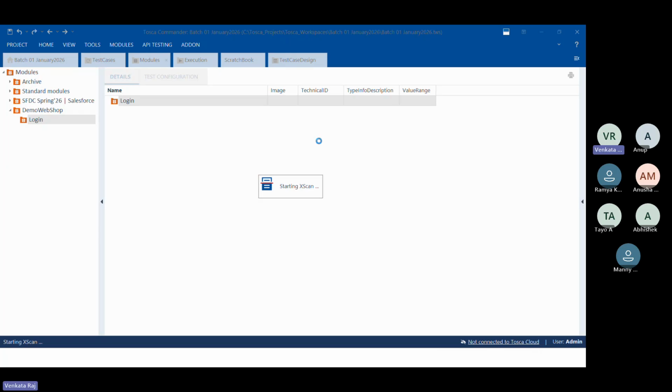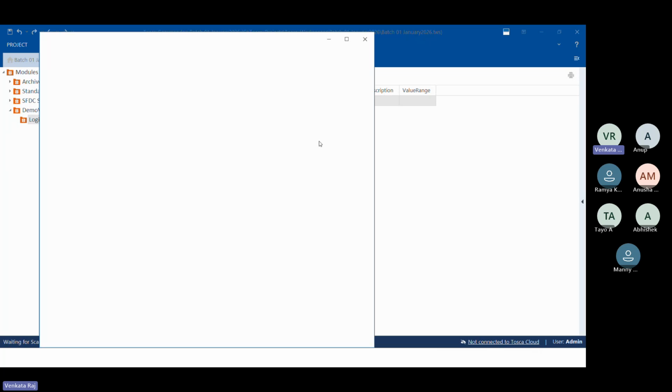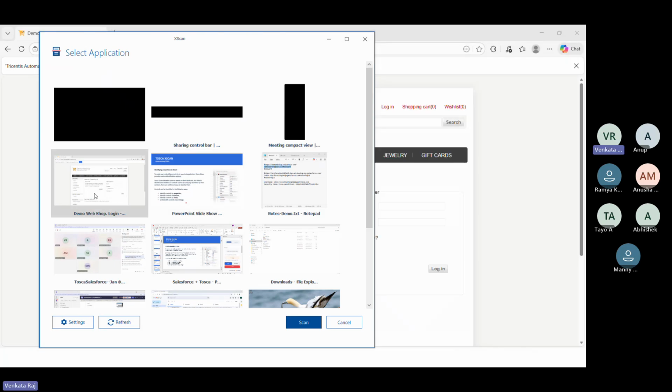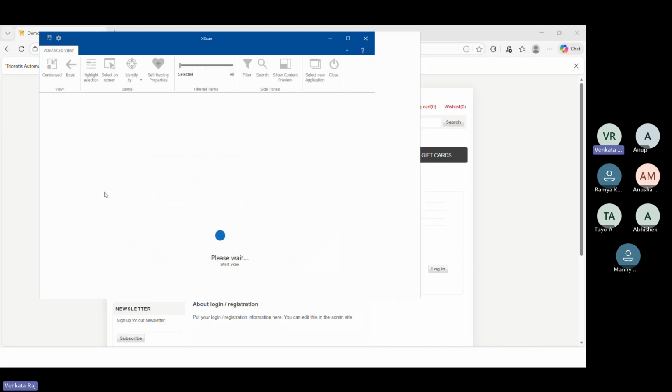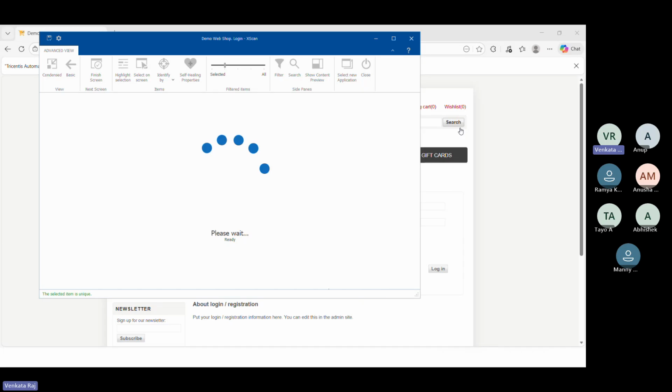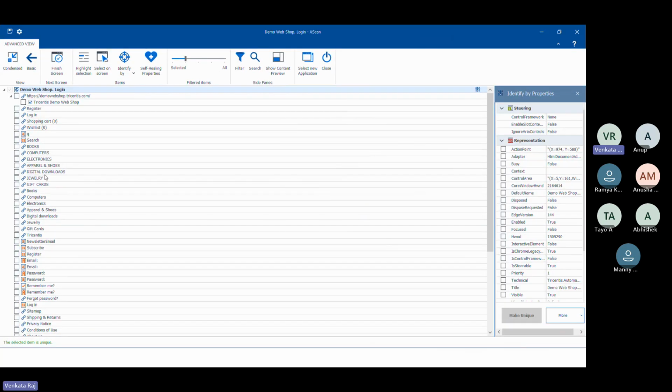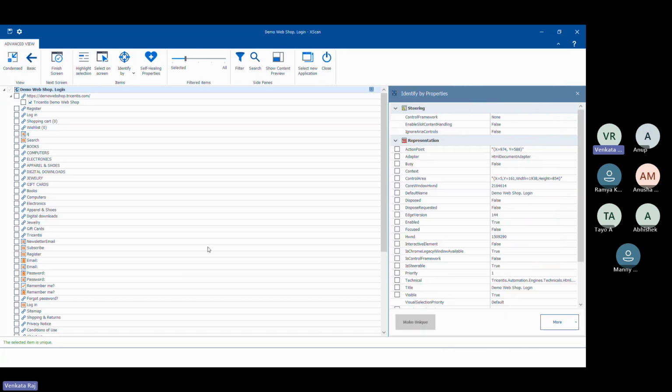You may be feeling like we discussed this a lot of times, so why are we reiterating? Yes, it is required, so we'll have an understanding of the basic concepts for sure. So here in this window, you can select application, either double click or click select and scan. So I'll double click, it will pull the objects whichever are present in the UI in the form of elements in Tosca scan, right? So here in Tosca scan, this is how the properties will get listed. Few will find it difficult viewing this. What is this? It's listing so many things.